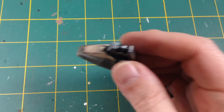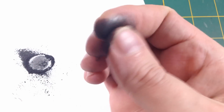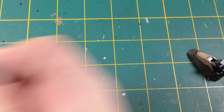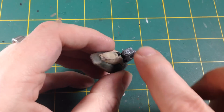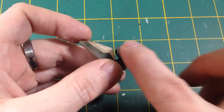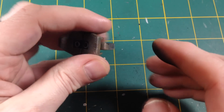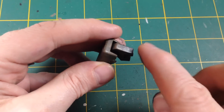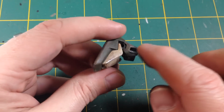Okay, so here we have our foot. What we're going to do with this graphite, see why I had to put it off screen, is get my finger and thumb and smudge the finger and thumb in there. And I do a bit of that. Really press it together. See how it goes shiny? There's a reason we want it to do that, because all we're going to do now is rub this over the edges. You know how I was saying about bringing back the bling to some of the edges? This is how you can really bring back the bling. Not everywhere, because we put mud on this, so it can't be clean everywhere. But if you rub it enough, all the particles get lined up and they start reflecting light much better.